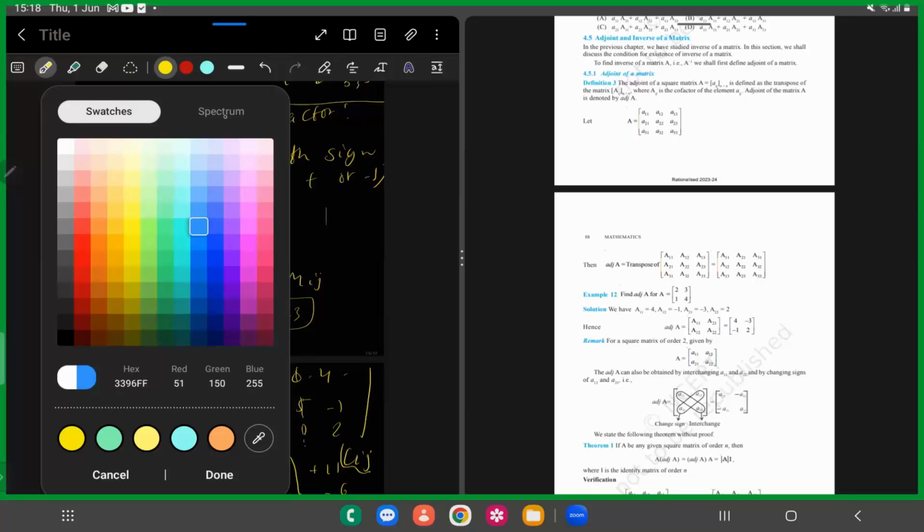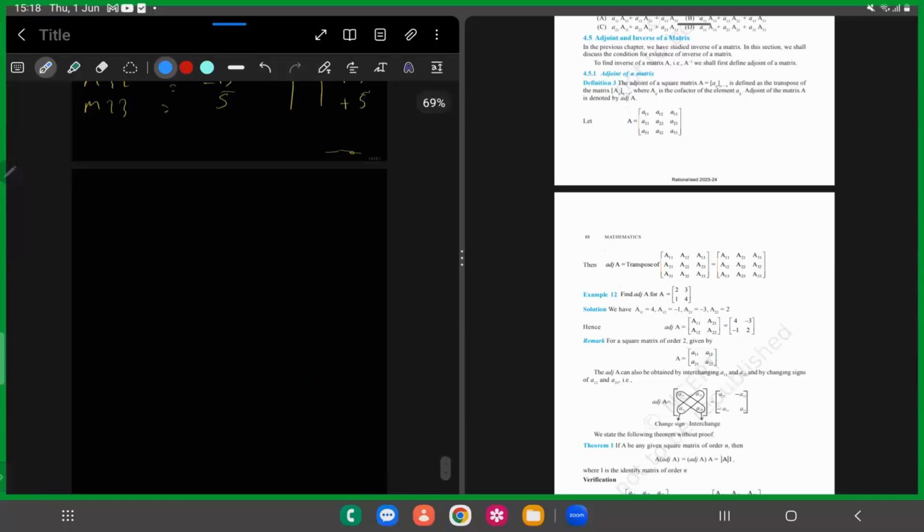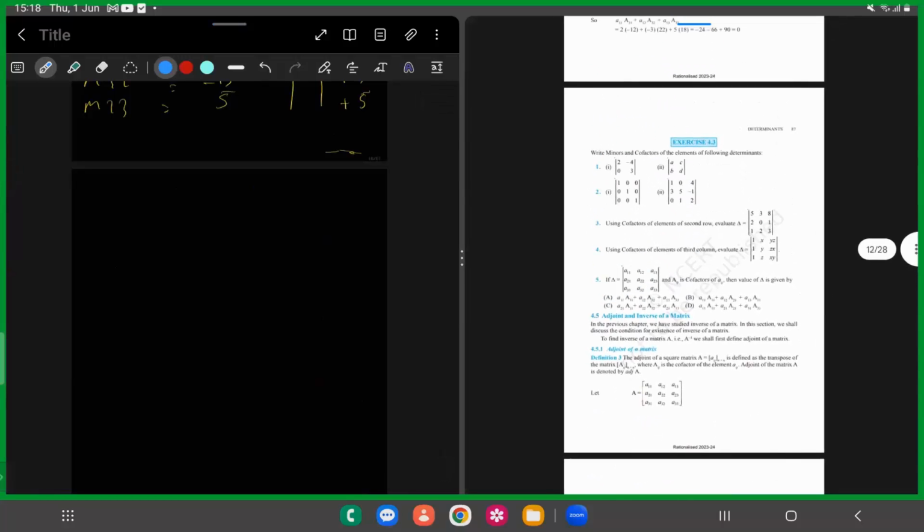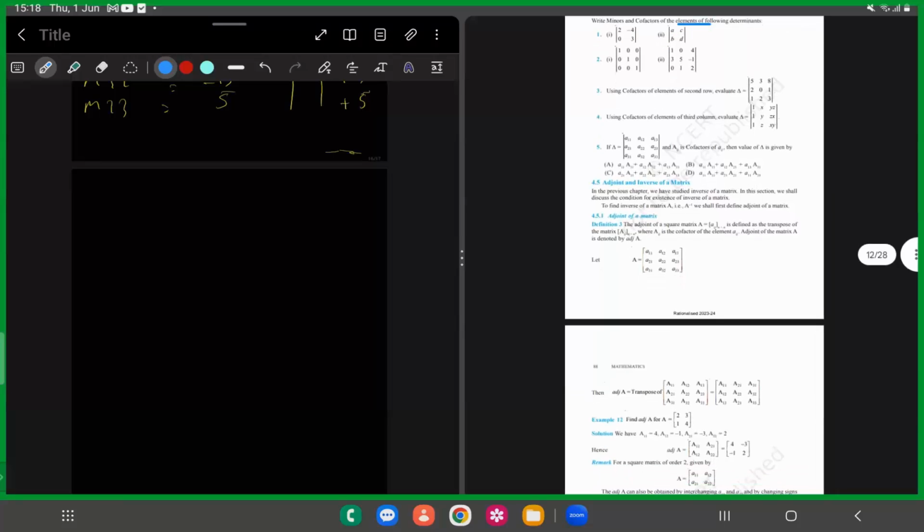We'll be seeing that, and if I match from the textbook, this is exercise 4.3, and after that we have some important concepts like adjoint of a matrix and inverse of a matrix. These are small terms but important ones because they are used a lot in this chapter. If I talk about the adjoint matrix, for any matrix A, there is a notation we denote by C matrix. The C matrix is often referred to as the adjoint matrix of the given matrix.